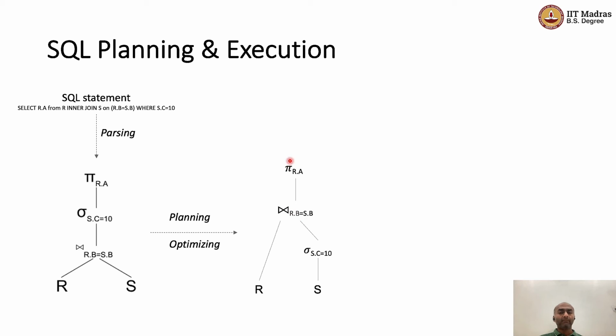And then finally the projection, which basically is the column A for the R table. That's what's getting projected out. So that's coming out here. Notice that also can be predicate pushed down through the join, such that the join does not need to bubble out any other column except A and B. Like B is also required, obviously, because the join is on B, right? But you don't need any of the other columns. It could be C, D, E, etc. Right? So that avoids the extra data reads, which could be happening there.